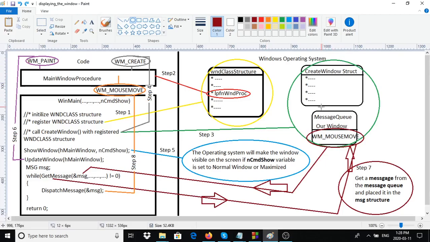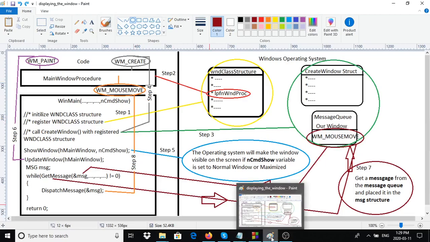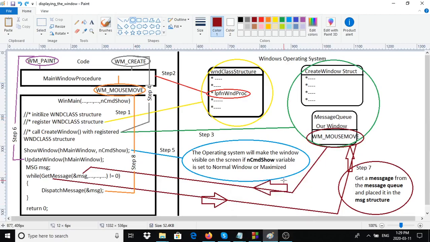It will create a message queue for our program, because if you had other windows in it, like buttons or whatever, their messages would also go to this message queue and be dispatched through it. And then it sends the WM_CREATE message to our main window procedure. So it bypasses the queue and directly calls the window procedure.